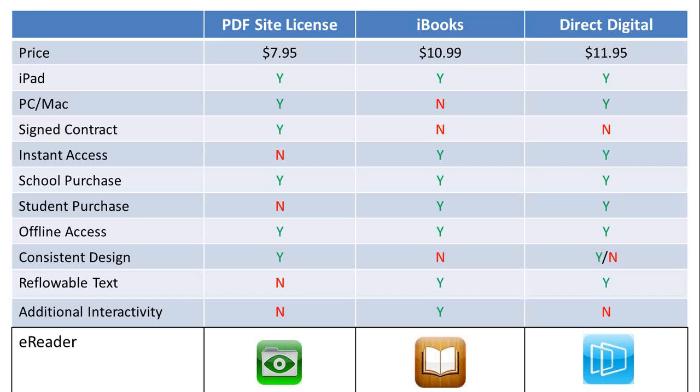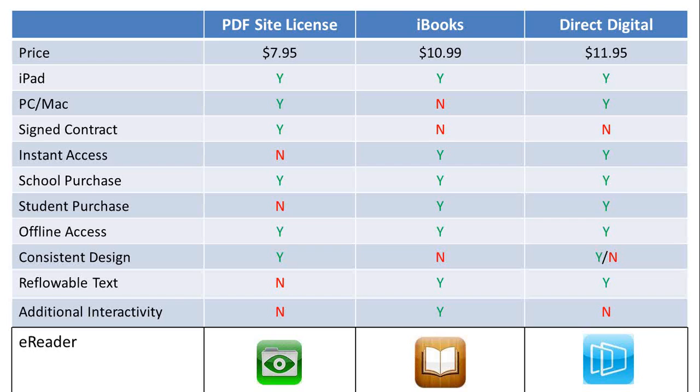So if you have kids that are accessing the book in the eTextbooks or the Apple iBooks, and some are accessing their print or some are accessing Direct Digital, it might be difficult to get them on the same page. The other thing we like about Direct Digital is that it has page numbers so you can follow along if you have just a print book. Where iBooks, the page numbers are a little bit different, so we don't have the consistent page number with the original printed book.